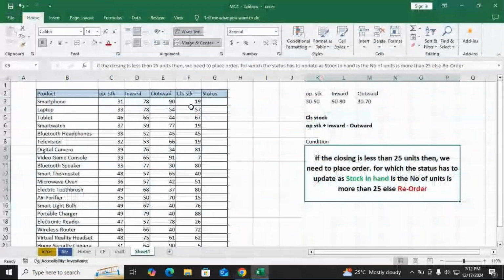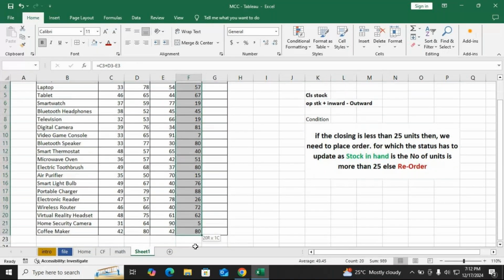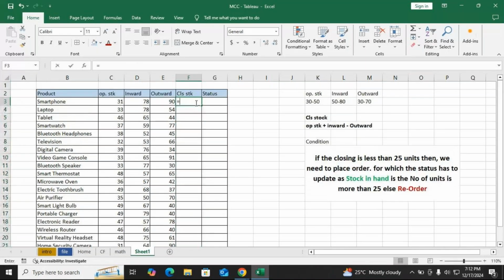Yes, the closing stock calculation is opening stock plus inward minus outward. I repeat this again. I'm going to delete this. Equals opening stock plus purchase, that is inward, minus outward. So I get this closing stock. Now you can expand this.